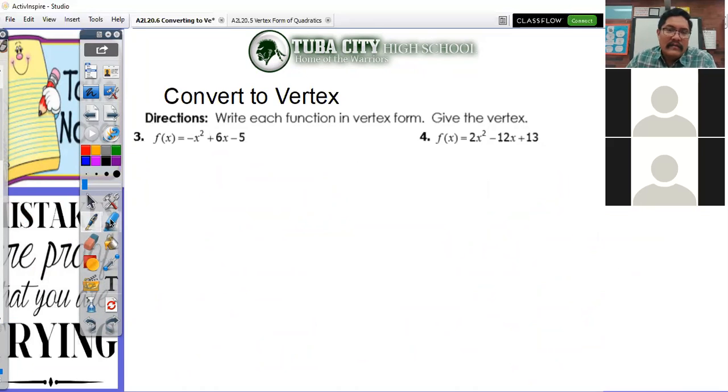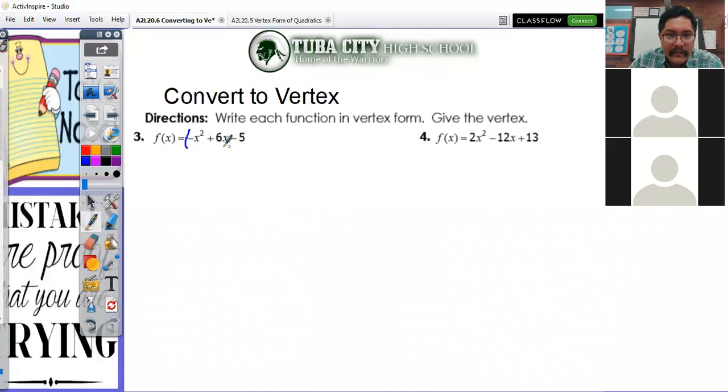Now, with this one here, we have a negative in the front. Now that negative is going to make a difference, because if you remember standard form, in general, you can't have your first term be negative. And that's not to say that it always has to be like this. Now, if this was a parabola, it would be opening down. But what I mean is, in this case, if we're working with it, that negative is going to throw some stuff off. So we're going to have to get rid of that negative.